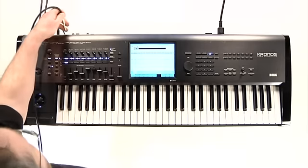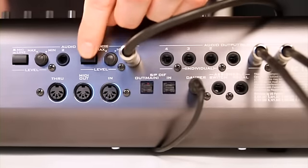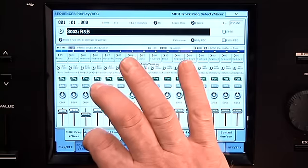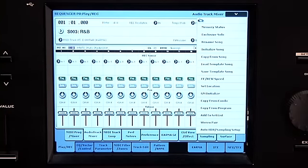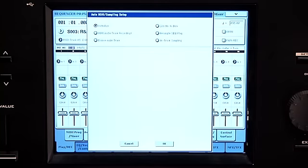In this case, we'll do a simple recording using a dynamic mic with a 1/4-inch jack. Connect the mic to audio input 1 and set the mic line switch to mic. Touch the audio track mixer tab, pull down the upper right menu, and select Auto HDR Sampling Setup. This will automatically set up everything you need for a variety of audio track recording or sampling jobs.